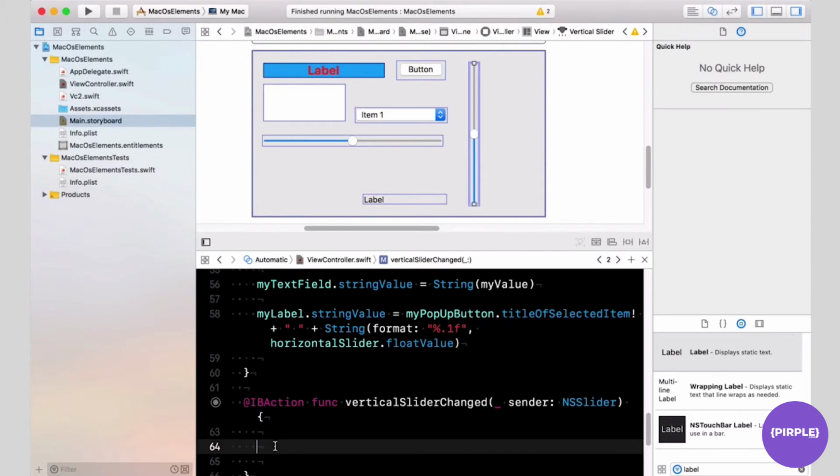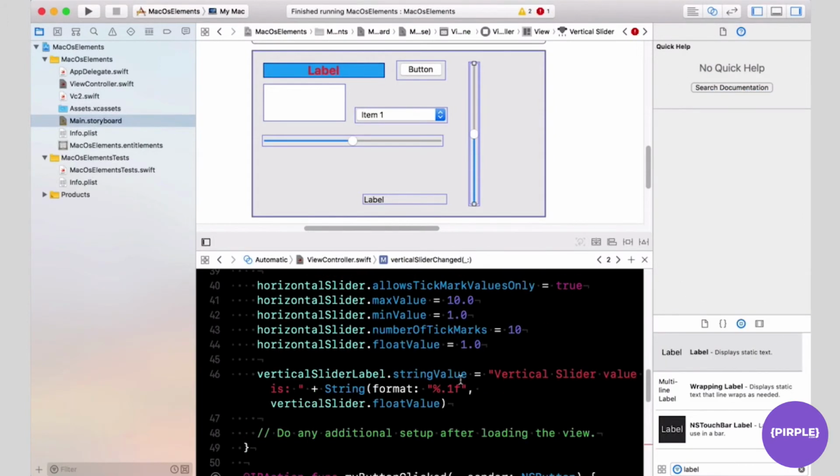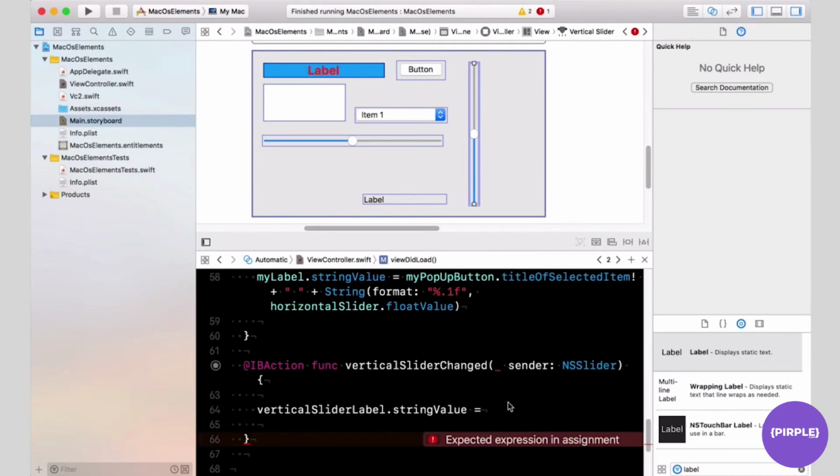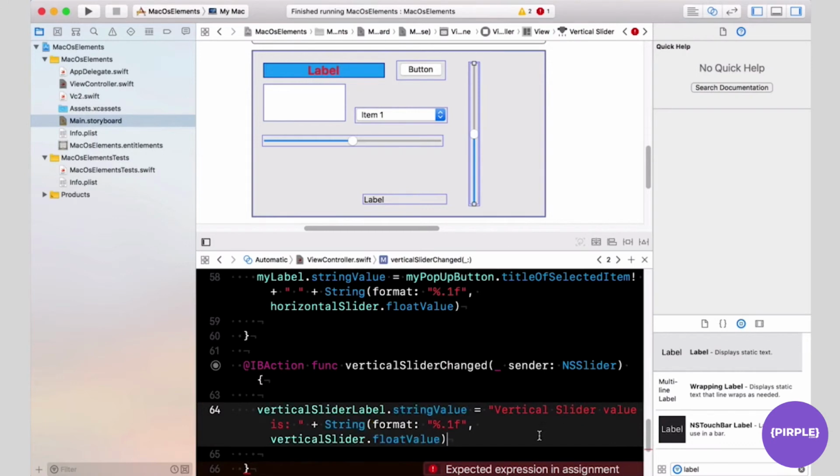And I'm going to set the label for the vertical slider when the slider changes. I'm going to copy and paste this code over. So now we're going to run it.